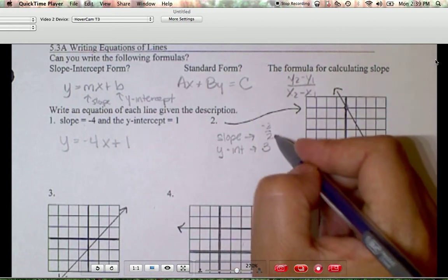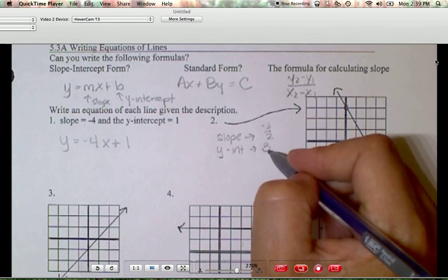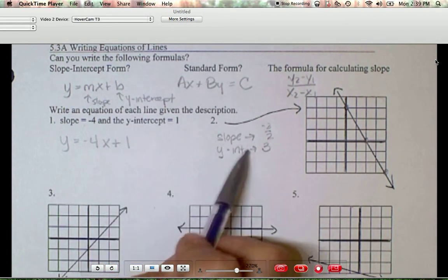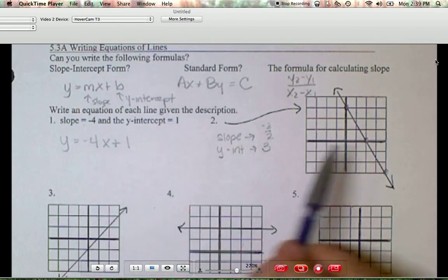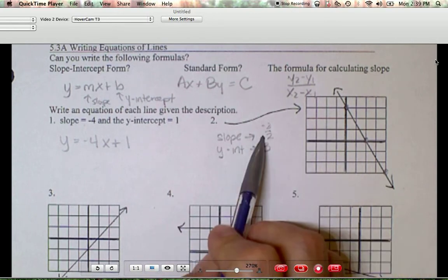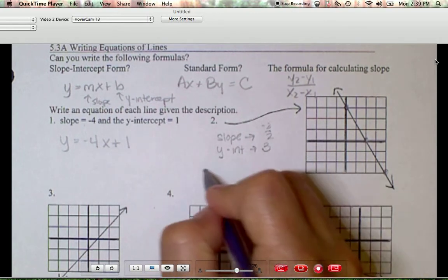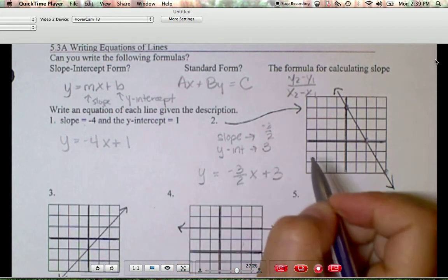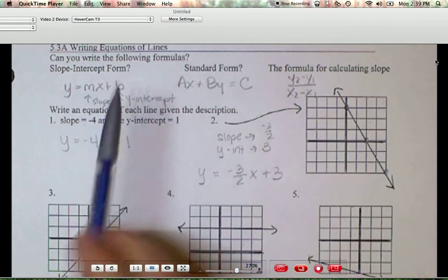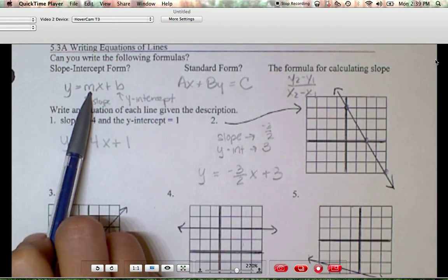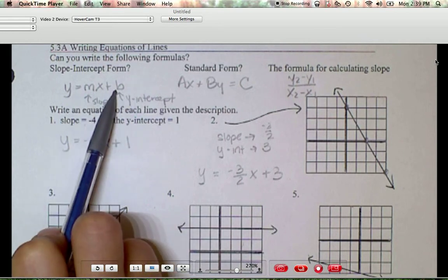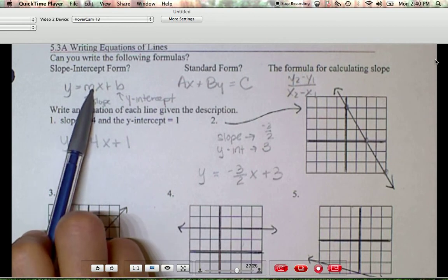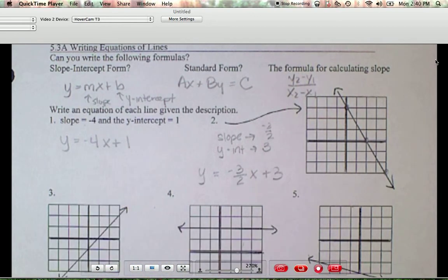Once you know your slope and your y-intercept, then it's just a matter of plugging into the equation, just like this one. So these two problems are exactly the same, except we're given the slope and the y-intercept. If you're given a graph, then you extract the slope and the y-intercept, and then you write it into the equation. So y equals -3/2 x plus 3. Now, just a little note, this is called slope-intercept form because the first piece is slope and the second piece is y-intercept. So keep that in mind, that the first piece is always going to be the slope, the piece with the x. And then the one by itself is always going to be your y-intercept.